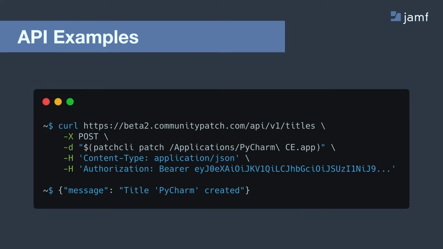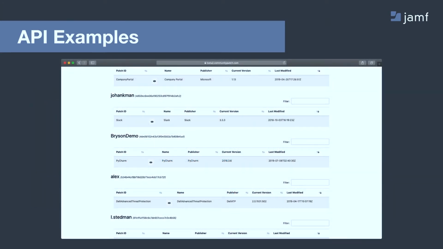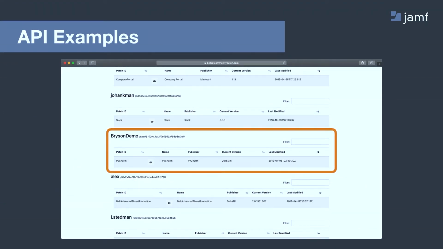And then when I hit that, and it's received and it's successful, I get back this little title that says, hey, your definition was created. In this case, I'm doing PyCharm, because I use PyCharm for all my projects, so I wanted to make a patch definition for it. Come back to the web UI now, and if I scroll way down the list, because I now only have one definition, we can find that I'm right there. PyCharm is listed. Its version is at 2018.3.6.